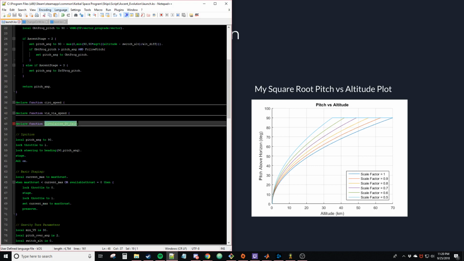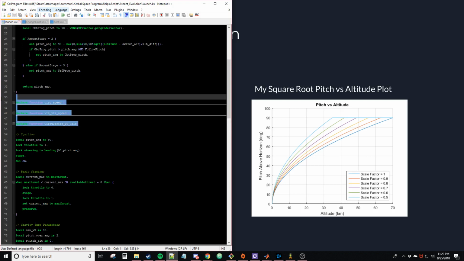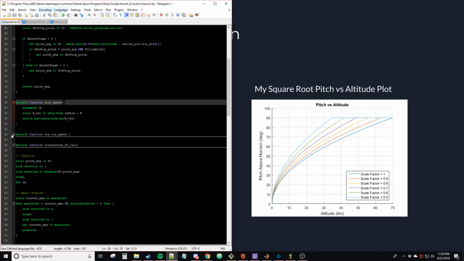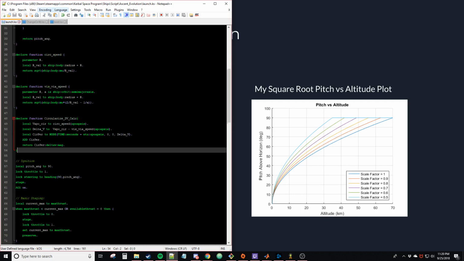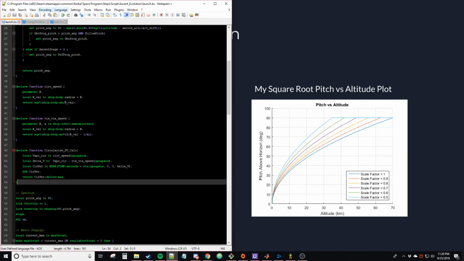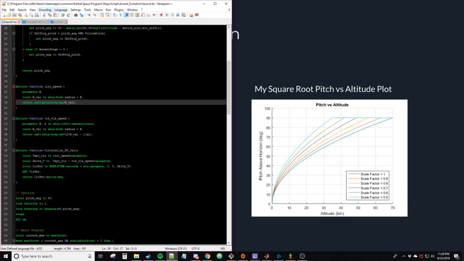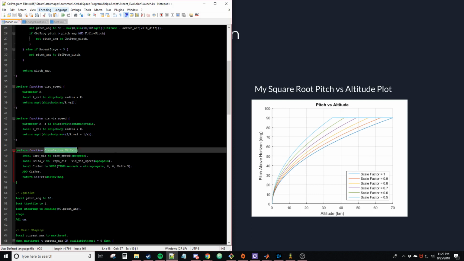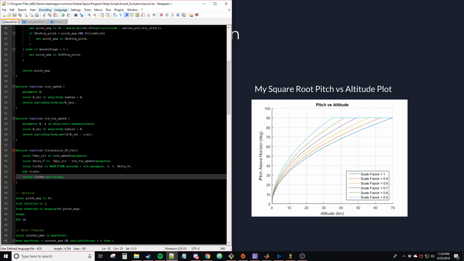These scripts here are functions that I've created before. I'm not going to go into super detail because they're just to calculate the total delta V that I need. This one right here puts a maneuver node at the apoapsis to circularize the orbit, and then prints out how much delta V is needed.